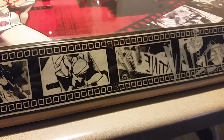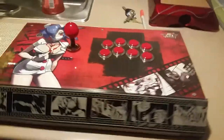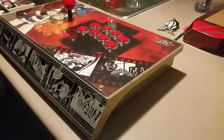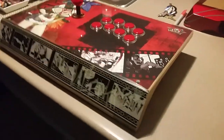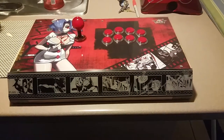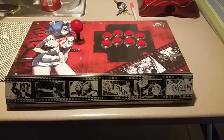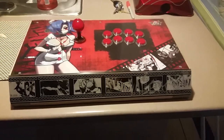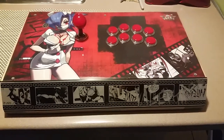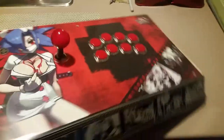That's pretty much it. You can see more pictures online — we've been posting things on our Instagram, just look it up. It's Faux Hammer Shop on Instagram, Faux Hammer Custom Joysticks on Facebook. All right everybody, let me flip this thing around and we'll give it one last shot around the backside.